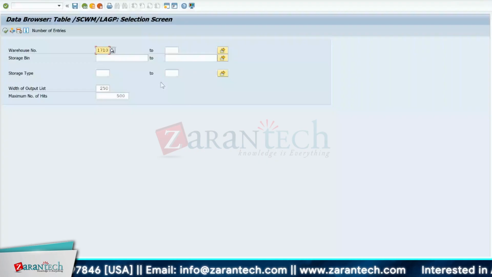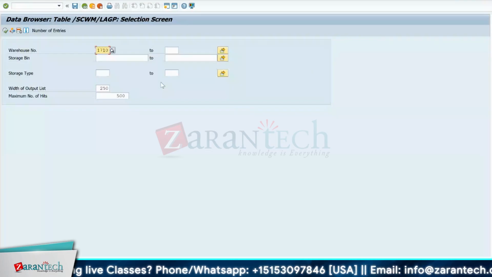So again, this is a big topic, the warehouse order creation rule, how it is being controlled and all those things. But basically what I'm going to define in this system is that in a particular set of bins, whether I'm going to perform put away, whether I'm going to do dispatch outbound activities, whether I'm going to do any internal movements. Now, all these different kinds of activities can be performed, and it is not that in a particular storage bin, only one kind of activity can be performed. You can perform multiple activities. You can perform all the activities. Obviously, wherever I'll be doing put away, I'll also be picking up from the same storage bin, right?